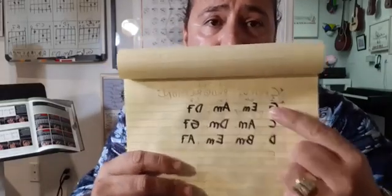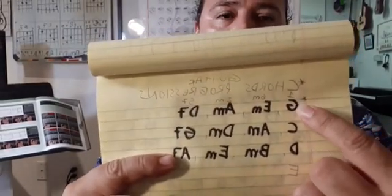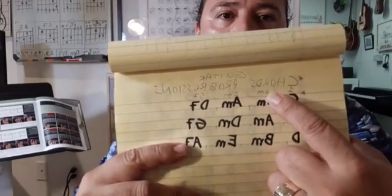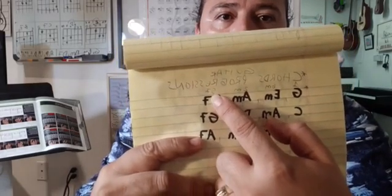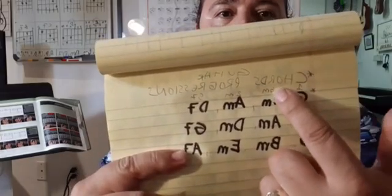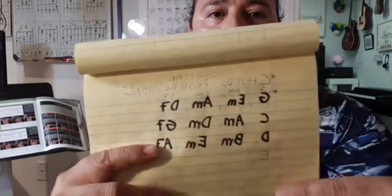So basically 3 patterns. Here are my notes, and I'll explain all these little numbers on the top. So G is my number 1, E minor is my 6th minor, and A minor is my 2nd minor, and D7 is my 5th 7. And the ones that are in pencil, that's the pattern. The same follows here. So let me kind of break all this down.